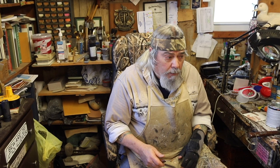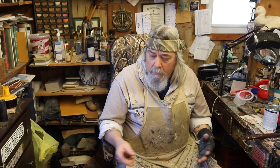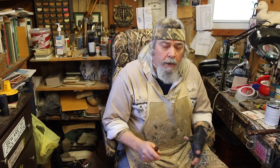So learn to paint in baby steps. Carve you a few little miniatures. Graduate up to a bigger bird. Don't wear yourself out, tire yourself out, because you're just going to quit.